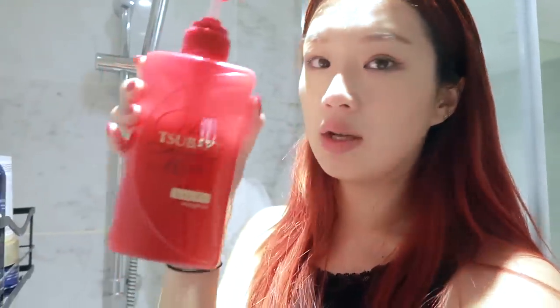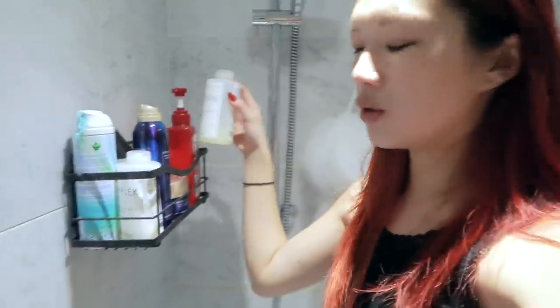Olaplex is especially good if you have bleached, dyed, or very dry and damaged hair. I have noticed that because it is so moisturizing, my hair gets greasy faster, so I've opted for this one too — the Subaki Pretty No Moist Shampoo, which is more affordable and has more quantity. I've been switching between the two. The Olaplex conditioner I really really like — it really does protect my hair.